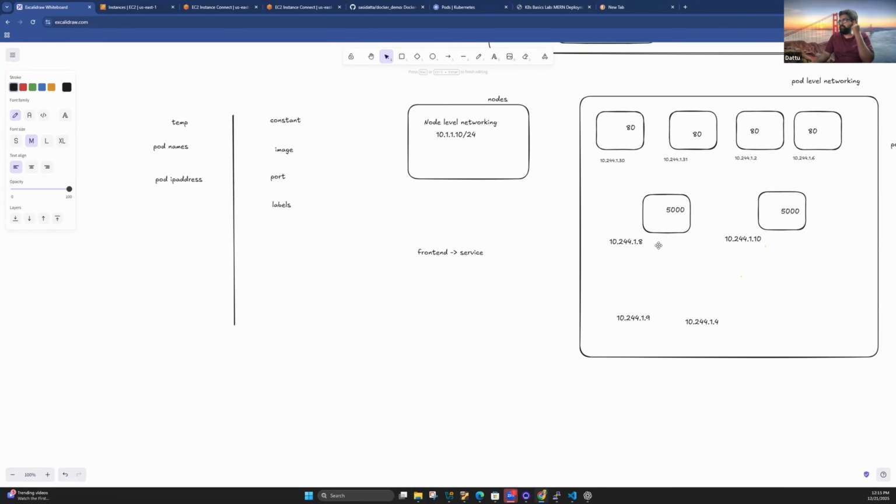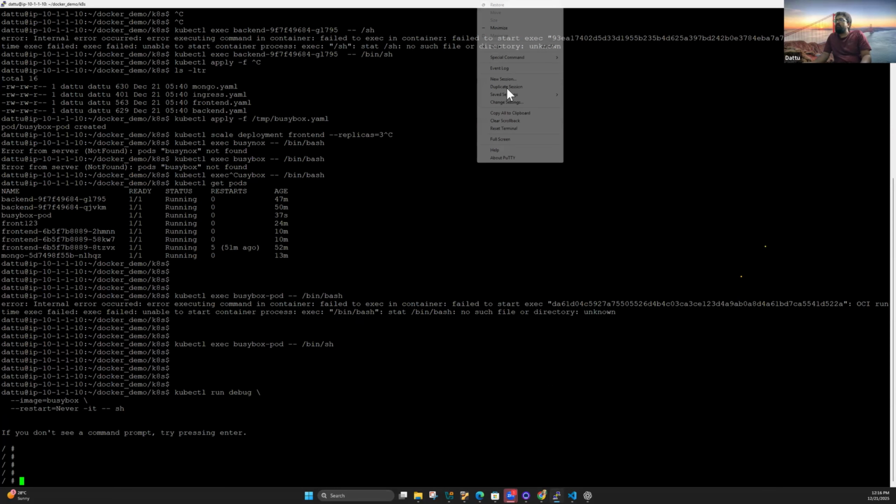Here, I think there is no owner kind of thing. You can add a pod with the same label and the service can manage the traffic, sending traffic to that one. Now let me try to access the pod with the IP address and see whether it passes or not.